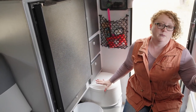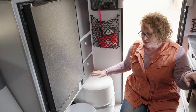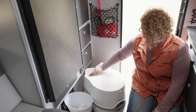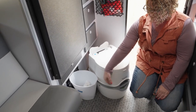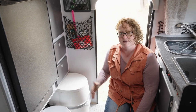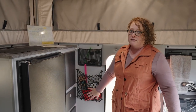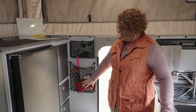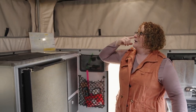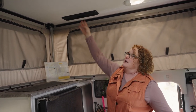Without having the cassette toilet built in like the Bundacamp, we put in the Port-A-Potty unit from Thetford. This is the Curve, so it's the tallest Port-A-Potty they offer. For use you can just pull it out — it does have electric flush at the back, and the drain for dumping is on the side. It separates just like a standard cassette toilet to dump in any pit toilet or rest area once the tank gets full. On the back here, Rory also added additional storage items — we modified a frame net to give a large amount of storage underneath and then a little iPad holder above, along with creature features such as the hat peg and the towel bar in the roof which folds out of the way.